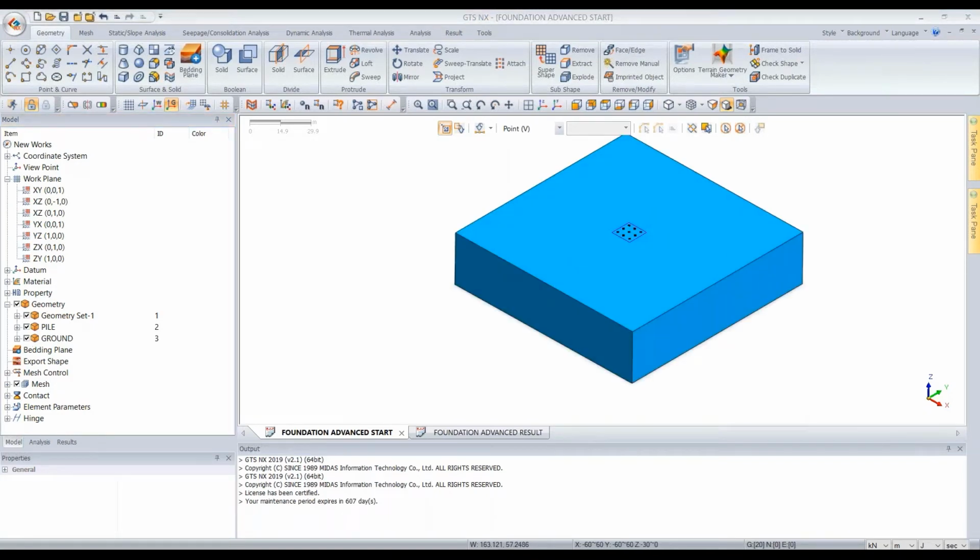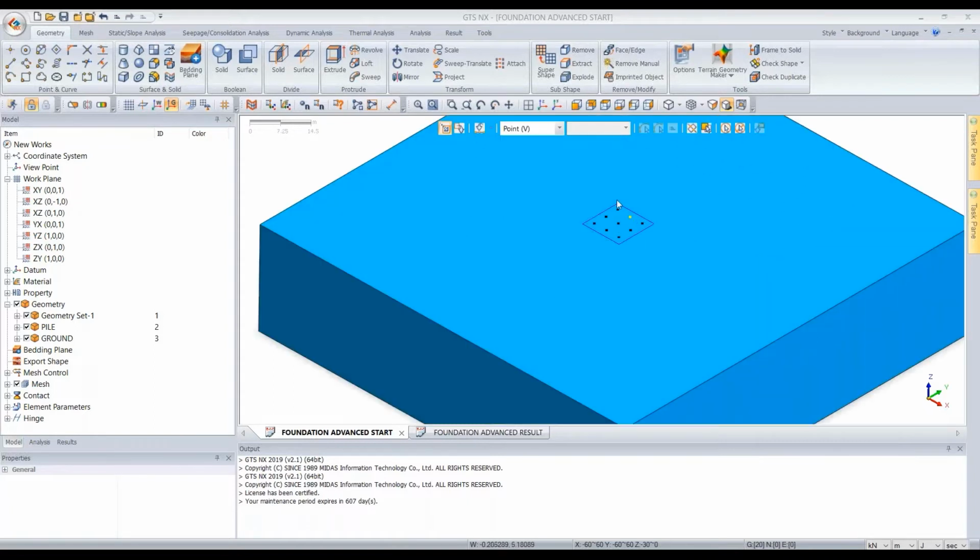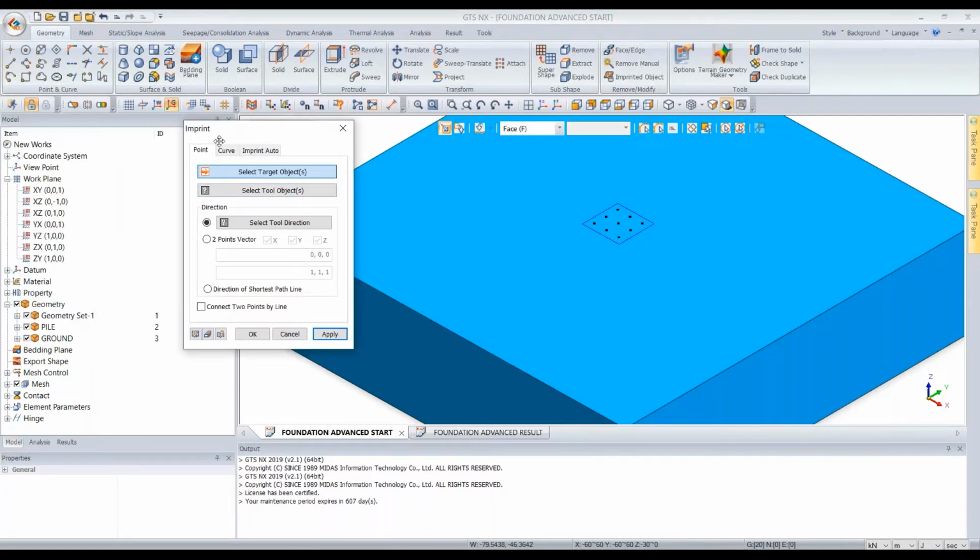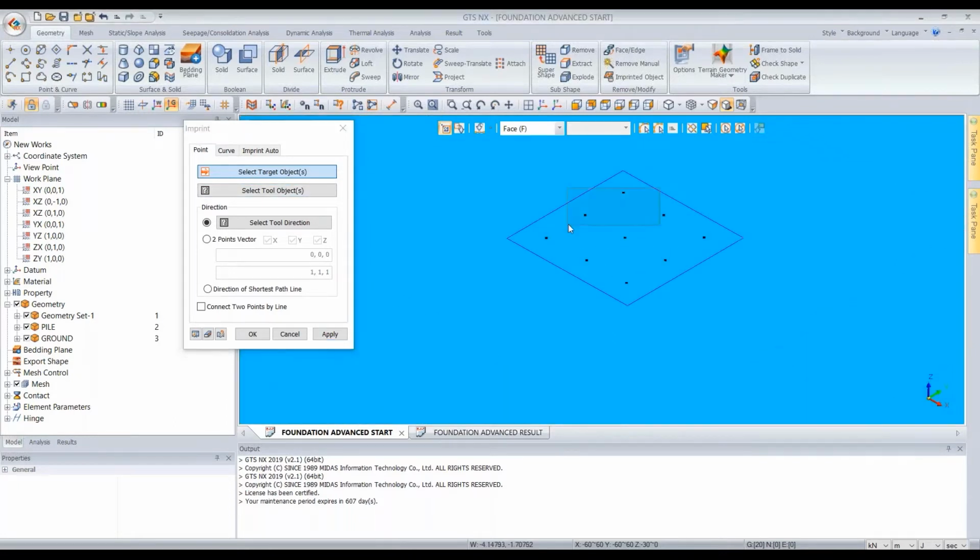Okay, so the next I will imprint those points on this face, the ground surface, and also the lines imprinted to the face for the loft. So using this imprint function, firstly using the point tab and select the point. Need to change the selection method. Type the V from your keyboard, then you can change the selection method and select the points here. Maybe it's 18, but we need to select 9 points.